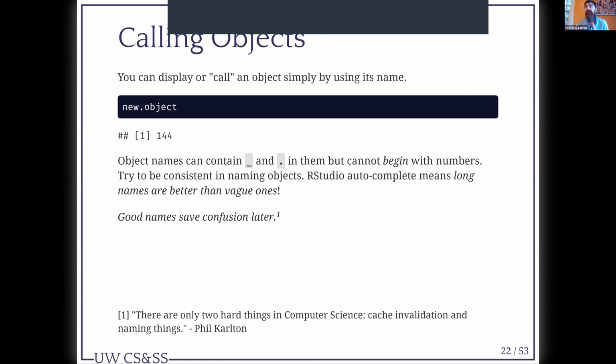This is kind of handy. Later on, when we get to some packages that have specific naming formats, you'll see the real power of autocomplete, which allows you to search for functions beginning with names. Anyway, good names save confusion later. You do not want to be working on a data set where you have 500 variables named var1 through var500, because it's very easy to pick variable 475 instead of 476 and publish the wrong paper.